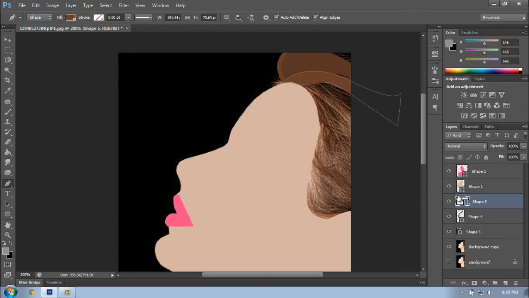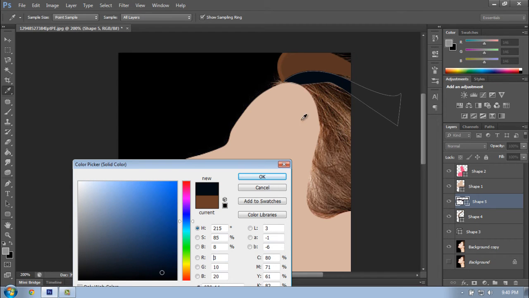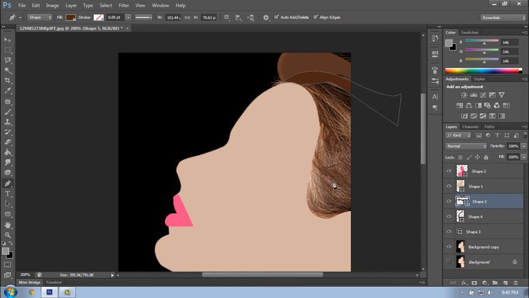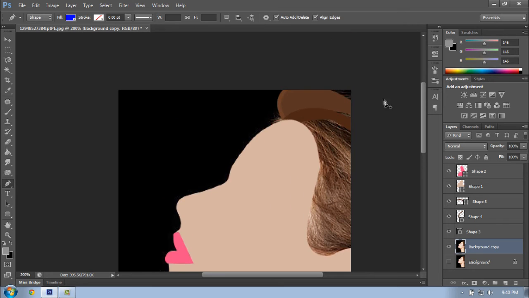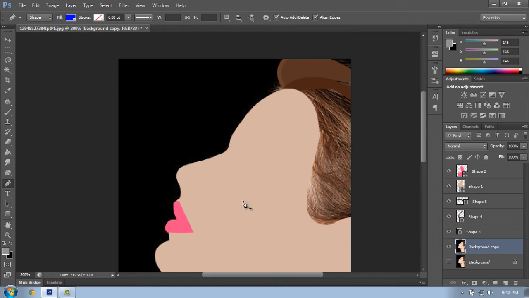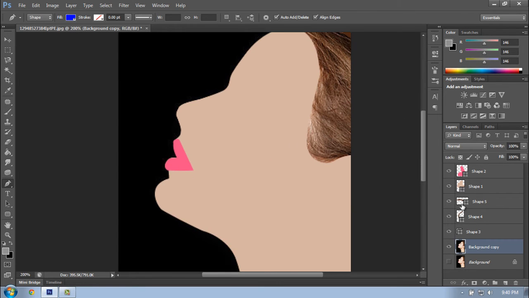And then maybe we want this to be a different brown. So yeah, as you can see, you kind of just keep changing it to mix it up. Because it's a vector, it's not like real. So as you can see, if I would continue, you would keep adding hair and then you get that kind of flow. But this is just the basics.